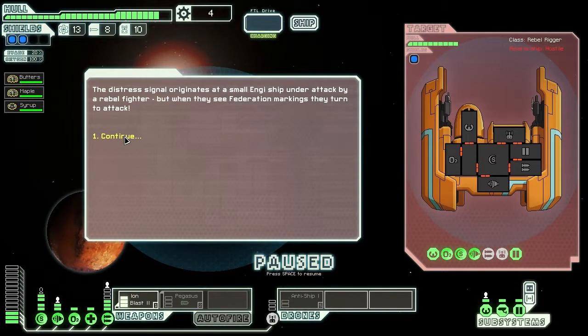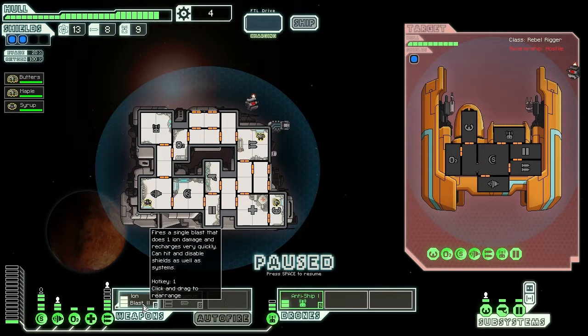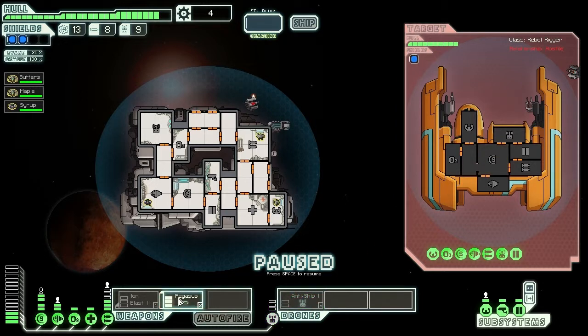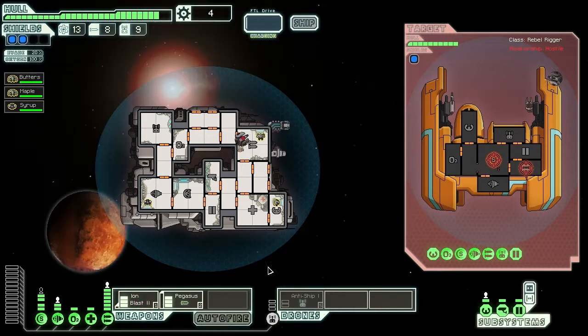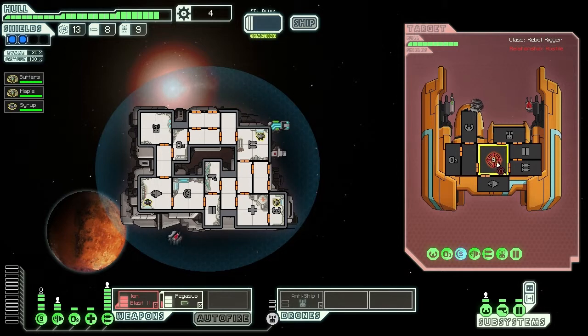Alright, come on, G-ship. Oh, they turned to attack and they have drones, so I'm gonna actually work on the Pegasus. We're gonna take out their shields. I'm gonna work on their weapons. And once the Pegasus breaks through, we'll let our drone start working on them. You can see our drone was deployed, and now it's just floating up there.